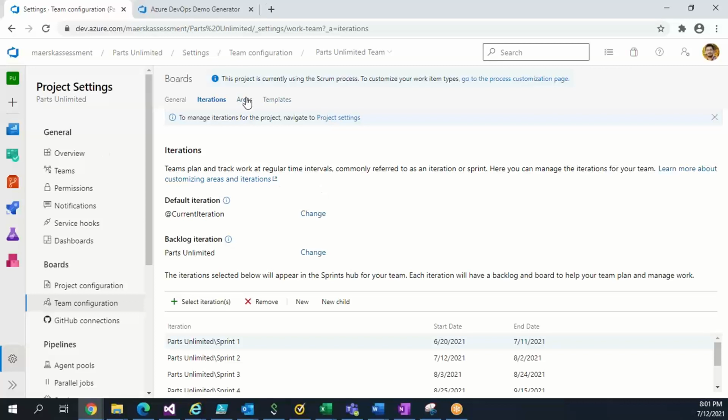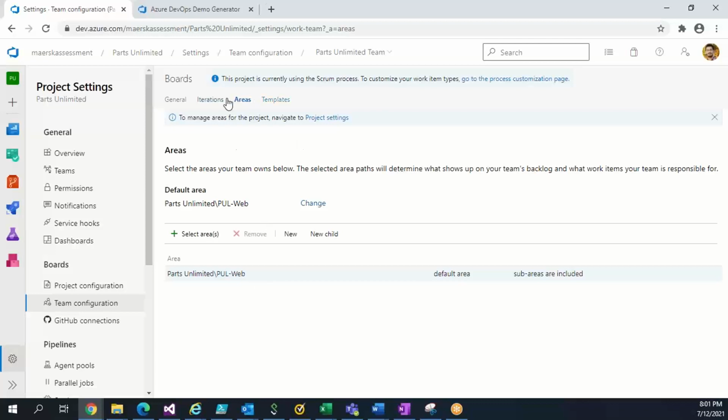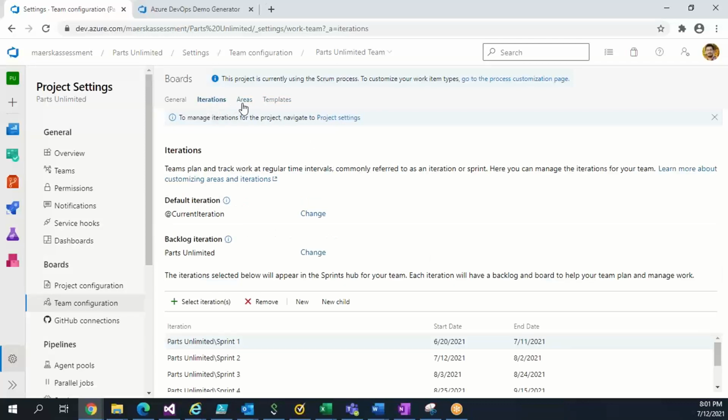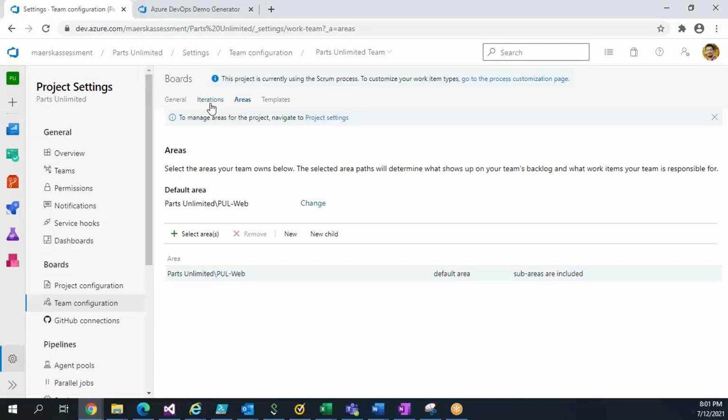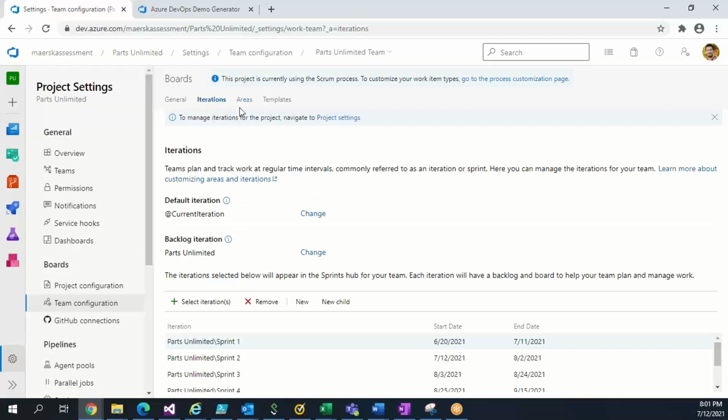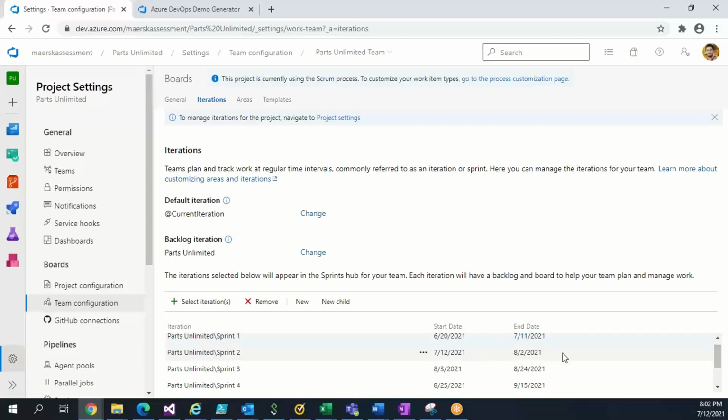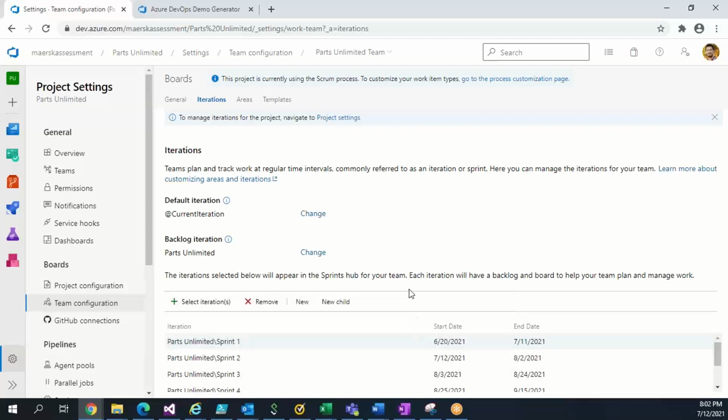Let's say my team is pull web. For this, I'm defining a sprint of 2 weeks. So I'll create 6 or 7 different sprint sections. The sprint section is basically an iteration I will create. The first iteration will start on 20th June. Another one will start on 12th of July, and it will go for 2 weeks or 3 weeks. Here they are keeping 3 weeks for a sprint.